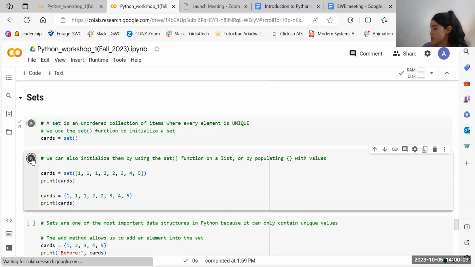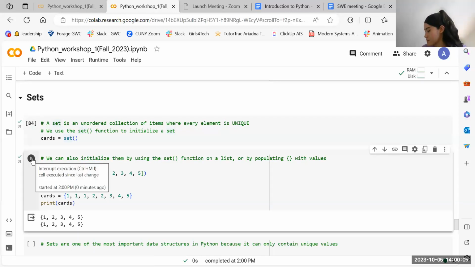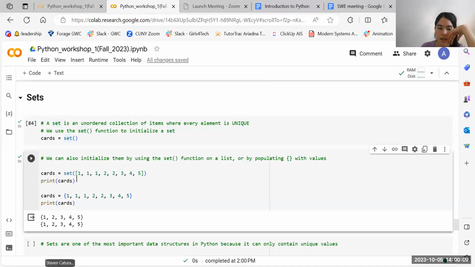Let's print this real quick. So you can do parentheses or you can do curly brackets. That's basically what this section is saying. And now we have 1, 2, 3, 4, 5 assigned to cards.